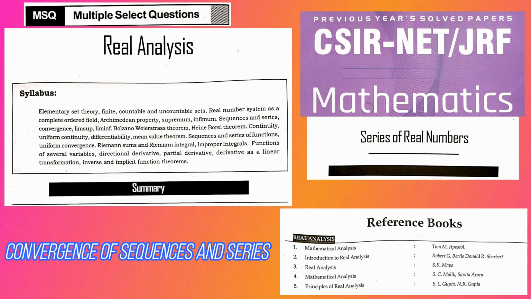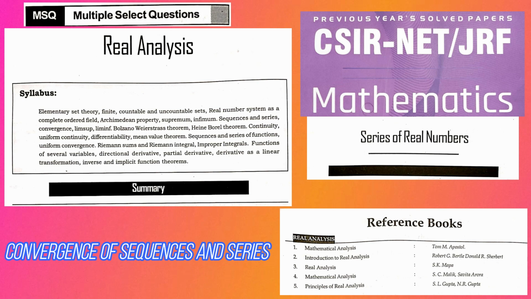So in my today's video, I'm going to explain to you all one of the questions from the CSIR NET previous year question paper, which is completely based on the real analysis topic. The question is quite easy. We just have to apply convergence and divergence tests to verify whether our options are true or not. Okay, now let's get started on today's question.